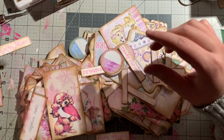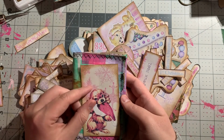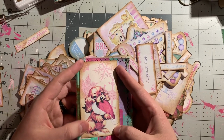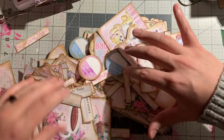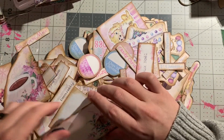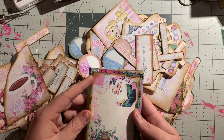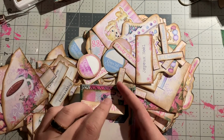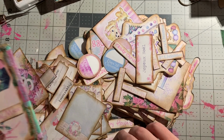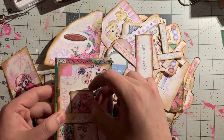Believe in the magic. Oh, I need to, okay, yeah, I'm going to do that one. And then I wonder, because I want the background to obviously be the background, and I want to make a little plate type thing on the front. So now these will be used in the big one. All right, ooh, that could be fun. And then I could put, yeah, I like that. And then I could put this, and something like this. These are very pink, if you can't tell yet.